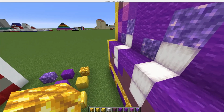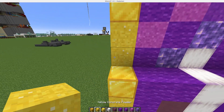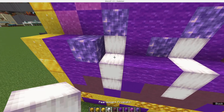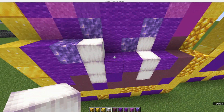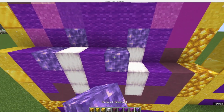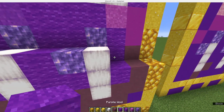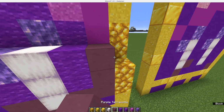Okay. Now for row 6, you want to start off with a yellow concrete powder, then a purple wool, and then a block of amethyst, then a pearlescent frog light facing up, then a purple wool, then a block of amethyst, then a pearlescent frog light facing up, then a purple wool, then a purple terracotta, and then a block of raw gold.